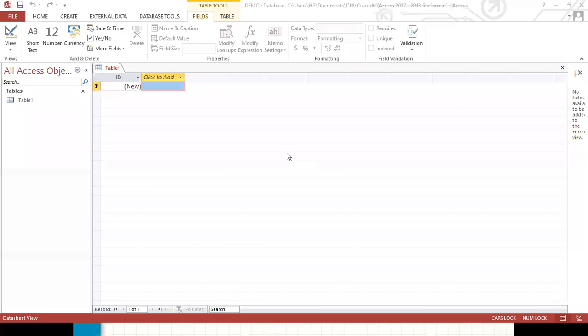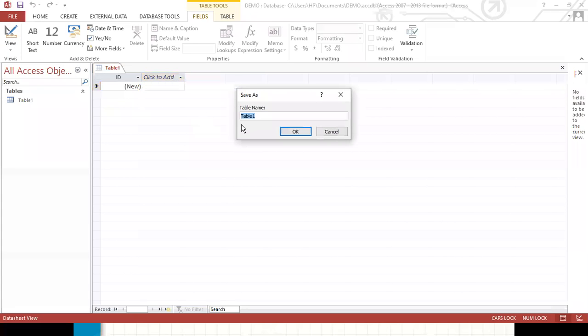when you are designing databases. So the default table has nothing in it. It has just the ID field. So all you need to do is switch to view. Once you switch to view, you switch on to the design view. And here you can actually give a descriptive name to your database.